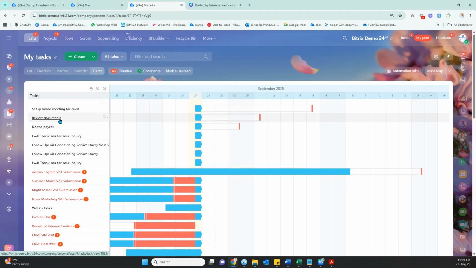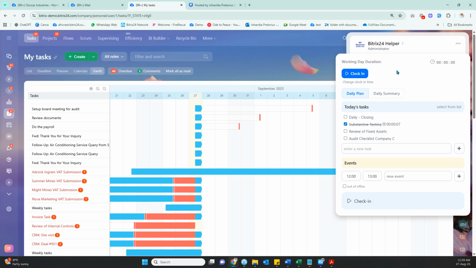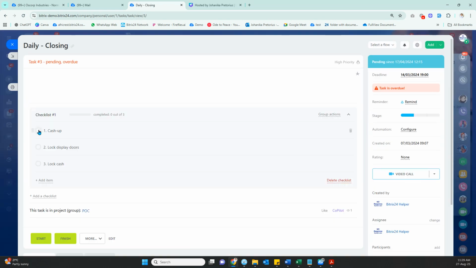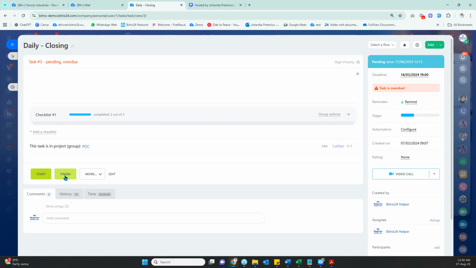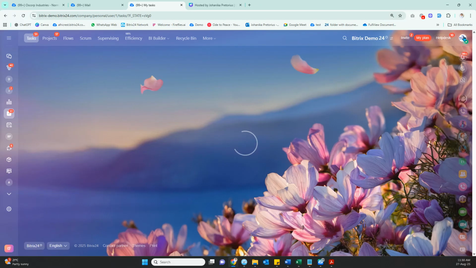So if I go to my clock in icon, it used to be here in the middle. So if you wonder where it went, it's there top right. And I click on my clock in, you'll see this. It says today's tasks. So I'll know this is what I've planned for today, irrespectively of the deadline. I can open up my task and say, I've done that, and I've finished my task. And then it won't be something for me to do for today. If I just refresh my screen over here, it will show me that that task is completed now.